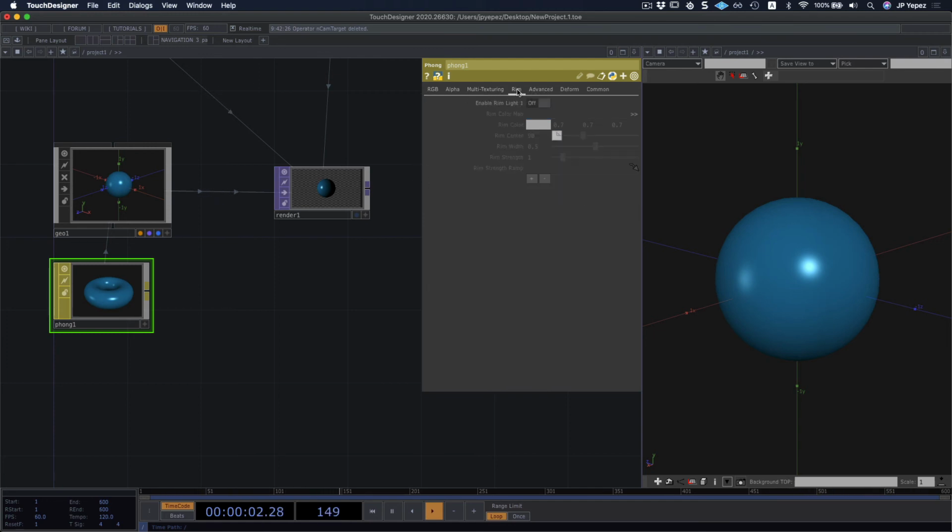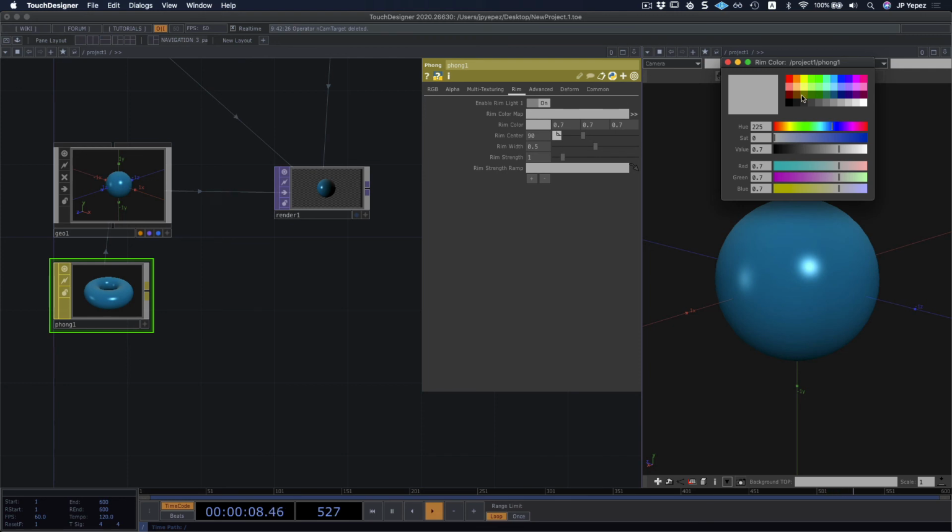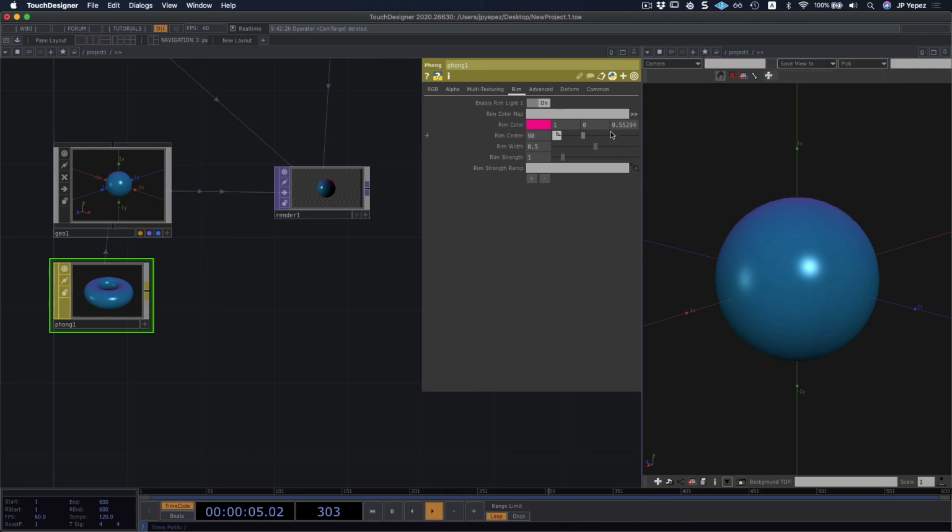One type of lighting that is really fun to play around with is the rim light. Whenever it comes to Phong materials, you can select, maybe let's do something quite noticeable. So this bright red, you can select the angle at which it hits your light, and you can almost make it look like a secondary light. You can add its width to make it really pronounced.